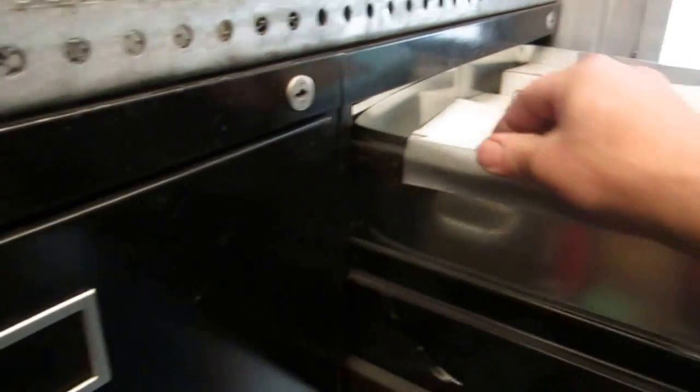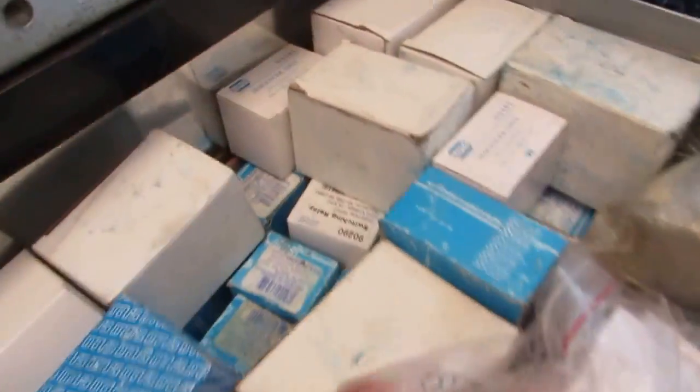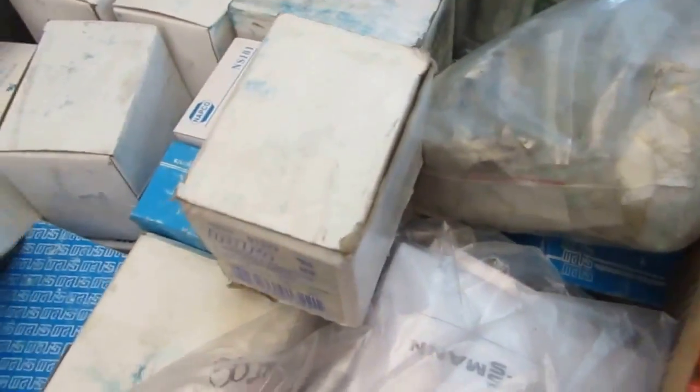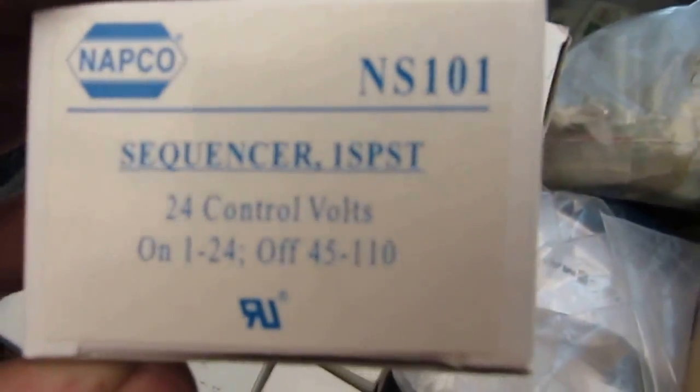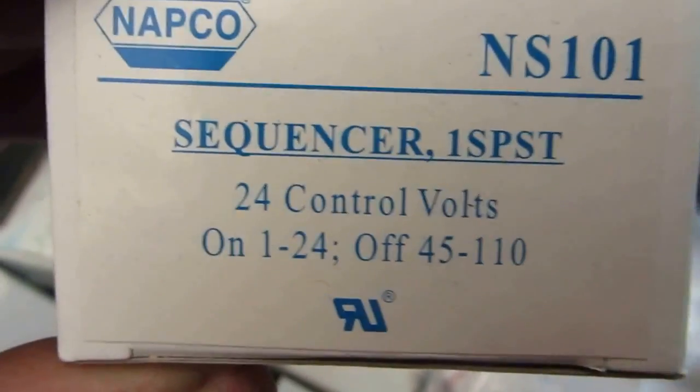My filing cabinets — basically what I did was I put this panning all the way to the top and put tape along the edge so I wouldn't slice myself. In here I have all contactors and relays — loaded with relays, probably more than I'd ever use. Mostly 24-volt contactors. Heat sequencers — I use these on power venters as a single-stack heat sequencer to turn the power venters on and off.